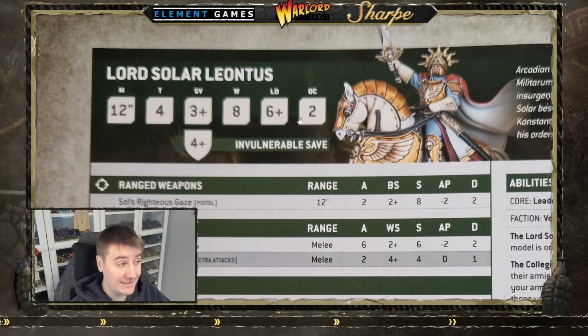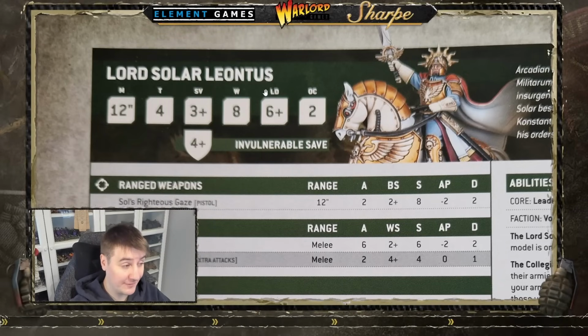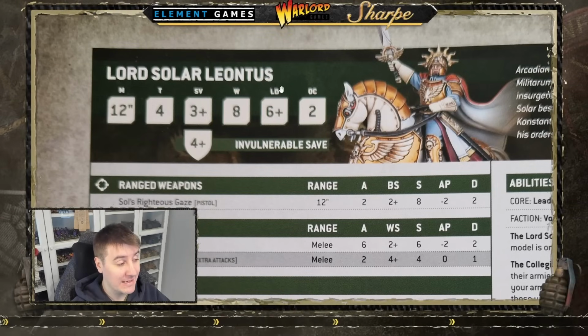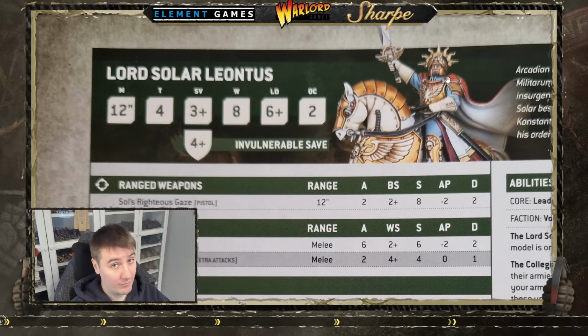He does have Leadership 6, though, which I always forget about. But when the Tyranids start calling down the Shadow in the Warp, his blob is going to be slightly more likely to pass it. And he also has Objective Control 2. One for him, one for the horse.